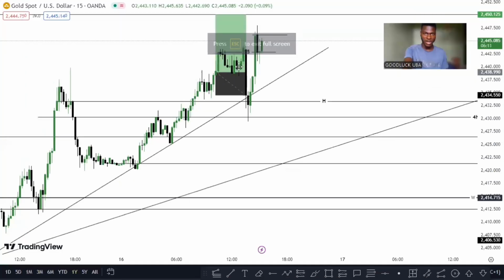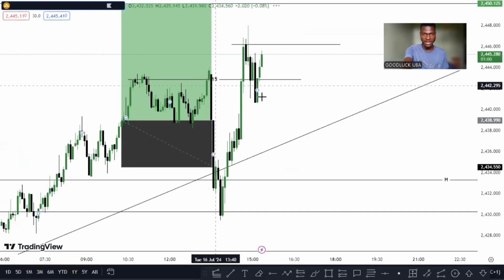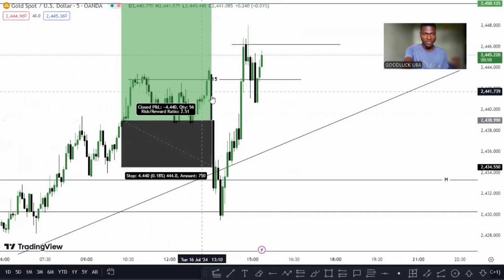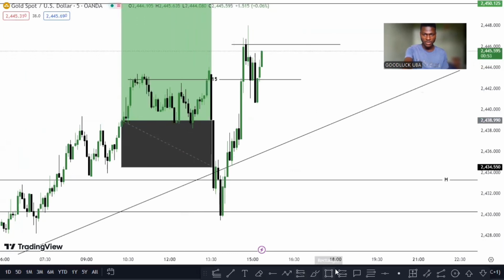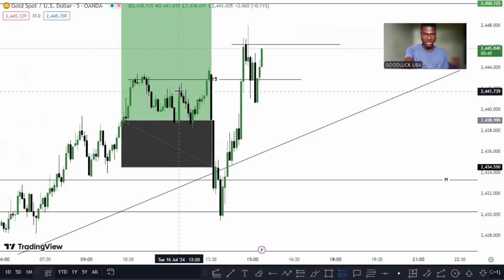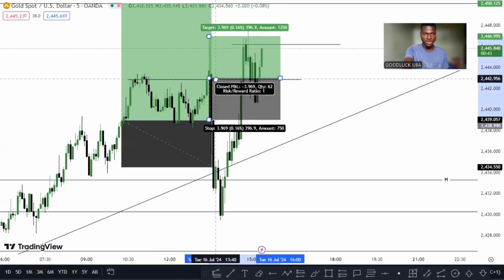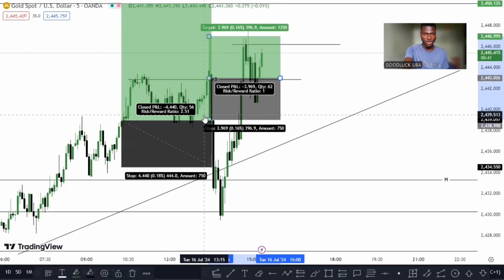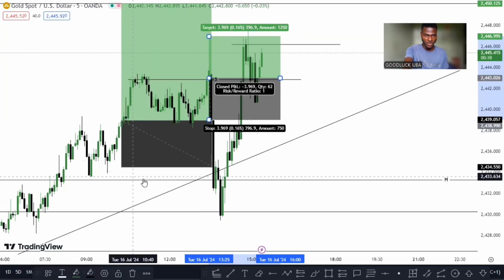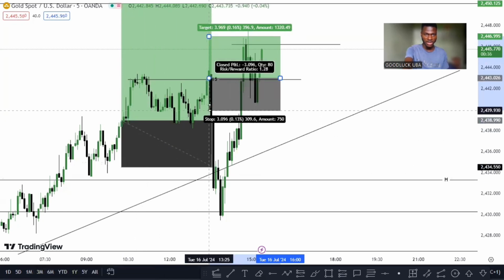You see, price dropped around this point. So before this drop, what I did was on my 5 minutes time frame. This is what I did on the 5 minutes time frame. After I noticed that price took out this neckline here, I added a position. After price took out this neckline, I added a position here. And as I added a position here, I moved my stop loss to break even. This is my stop loss here. I moved it to around this level.